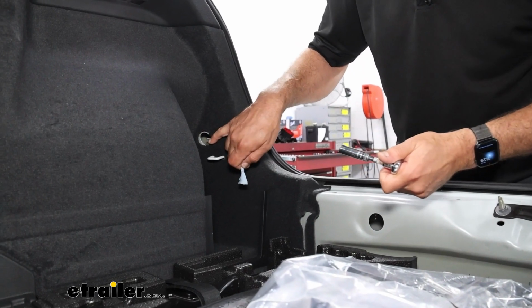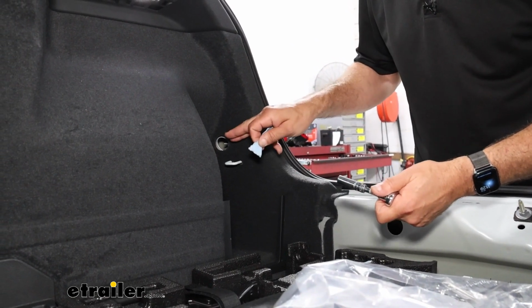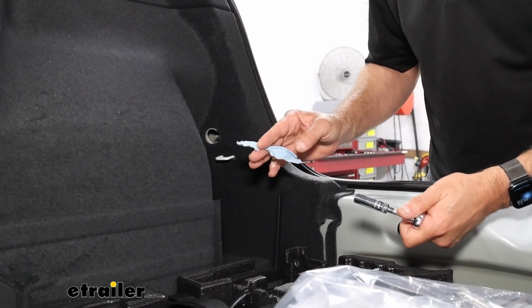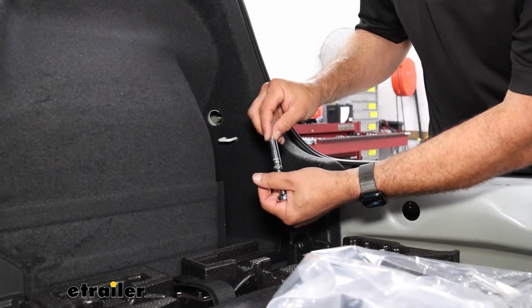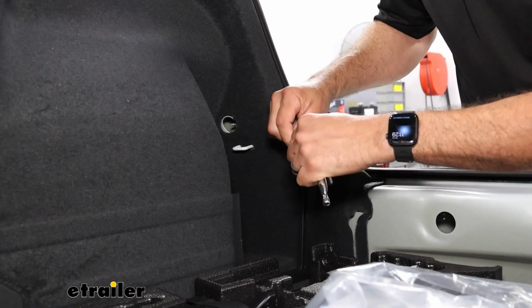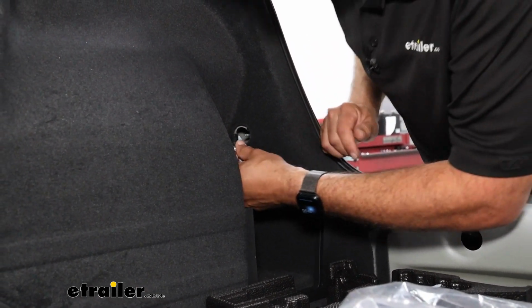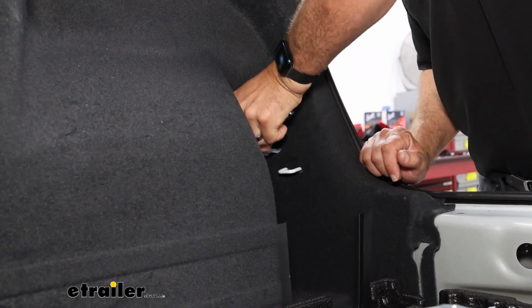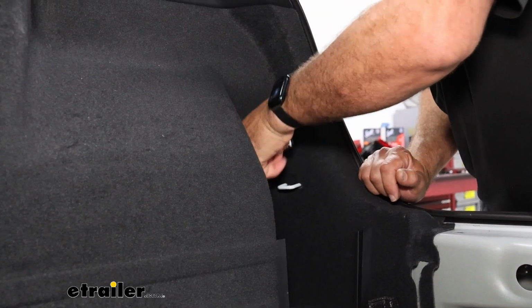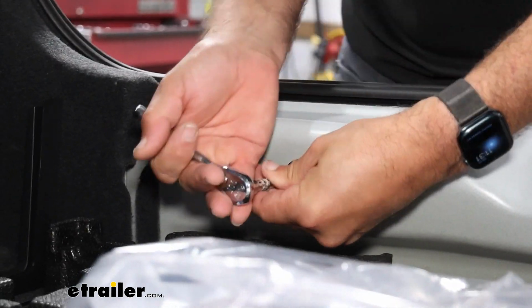Now inside where the grommet is, there'll be a 10mm nut that we need to remove, but we don't want it to fall down into the cavity. You can take a shop towel and just kind of stuff it inside your socket. That way when you feed it in, it should jam on. And then just work your way across until you have all 4 removed.